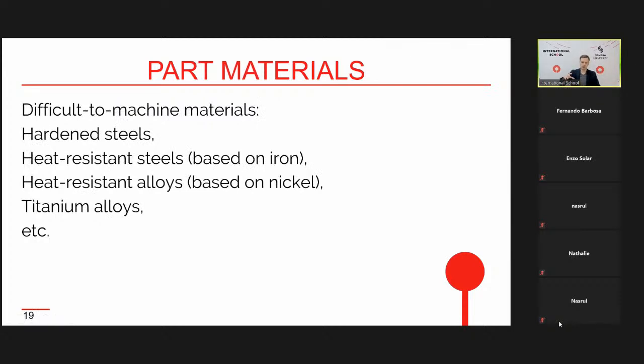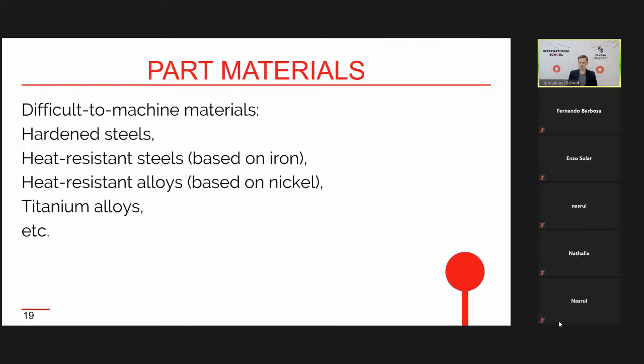And this slide shows difficult to cut materials, or difficult to machine materials. Now you can ask, if these materials are difficult to machine, why do we use them? In terms of cutting, we should avoid using these materials. But in terms of final product, engine or rocket, we should use a lot of materials with improved properties, improved strength, improved weight to strength ratio, improved corrosion and other resistance, and so on.